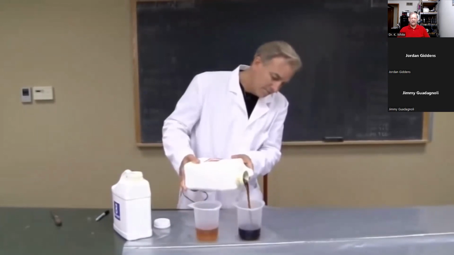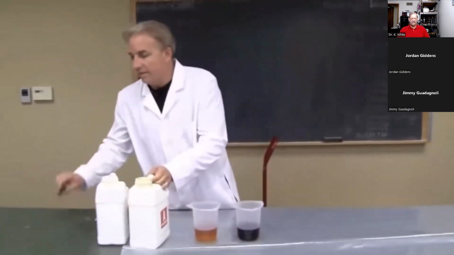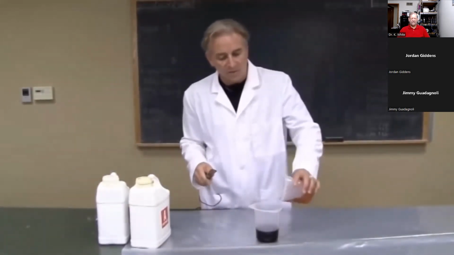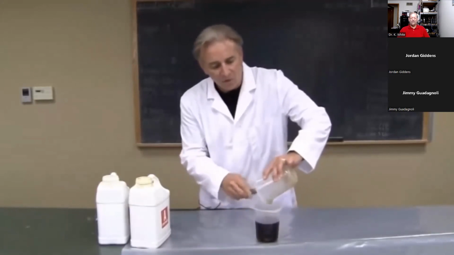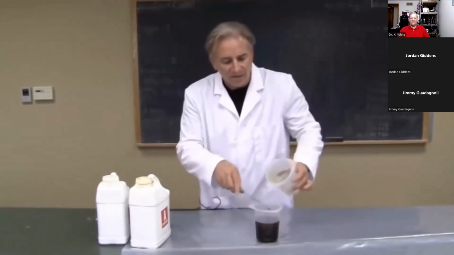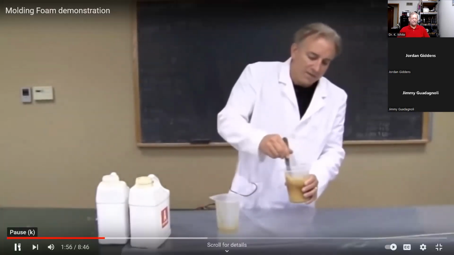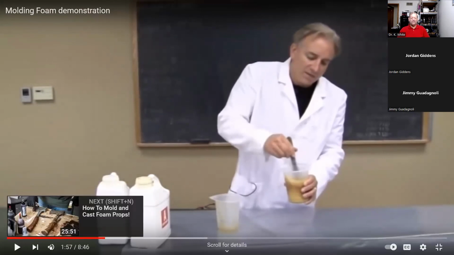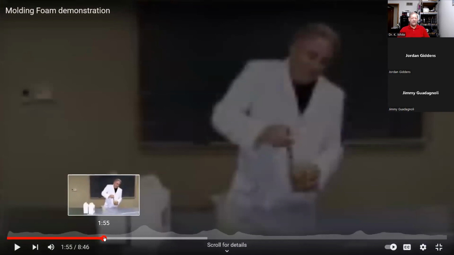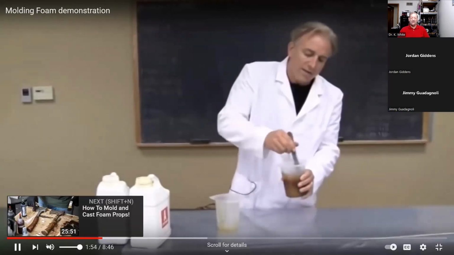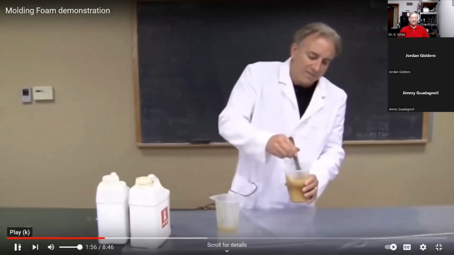That's the isocyanate. And then we're going to take a flat spatula, not a round dowel, and we're going to pour one into the other, and we're going to simply mix. And it's important that you quickly scrape the sides and the bottom of the container to incorporate all the A and the B so that they get fully reacted. You see how that changed color and became white? It looks sort of like coffee. And as these mix, incorporate all the A and the B so that they get fully reacted. See how it's lighter in color?